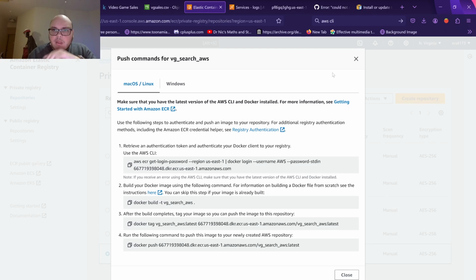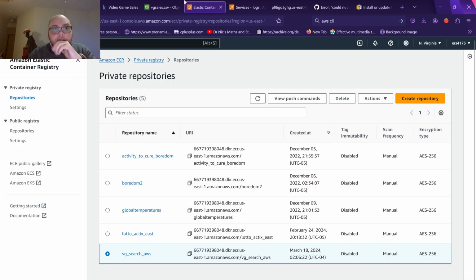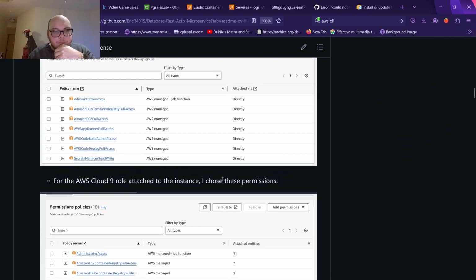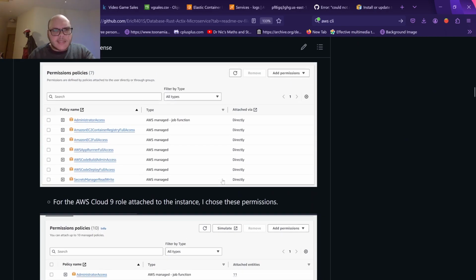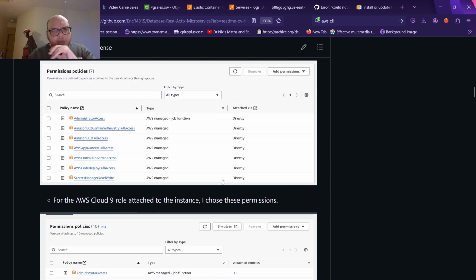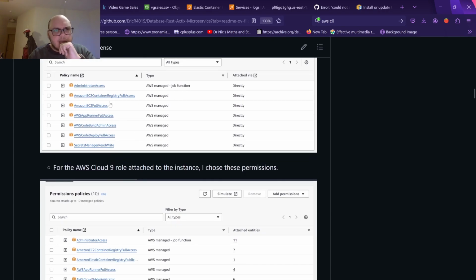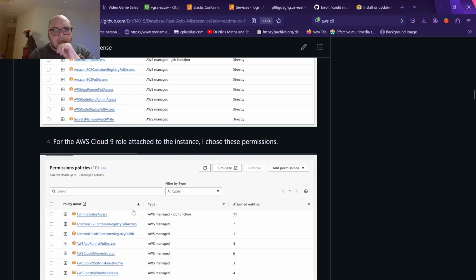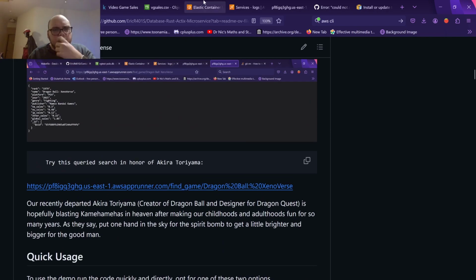So yeah, I just created the Docker image and configured my credentials. That was actually one of the prerequisites if you want to do this. Let me just jump here quickly. Make sure that you have App Runner full access. If you're using AWS Lambda, make sure you have Lambda full access. Elastic Container Registry full access. Just those types of policies to get it to work.